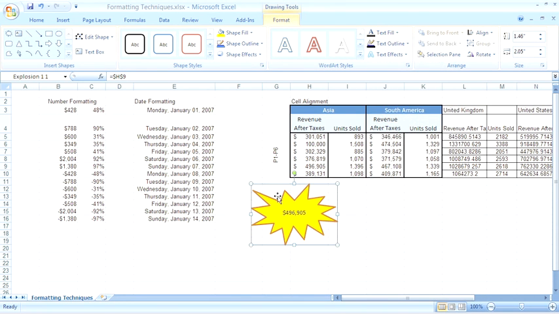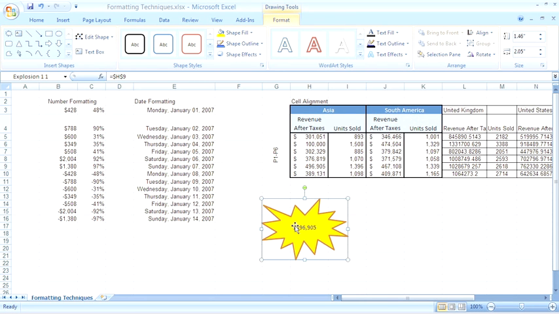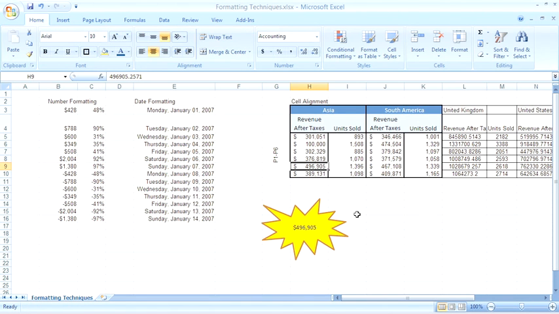Now right now, it probably looks like to you that this is linking to this 389,000. It's simply the shape's outline. I can move this down here. Now you'll see that this particular shape now has the data for this particular cell. Let's do some extra bit of formatting here.